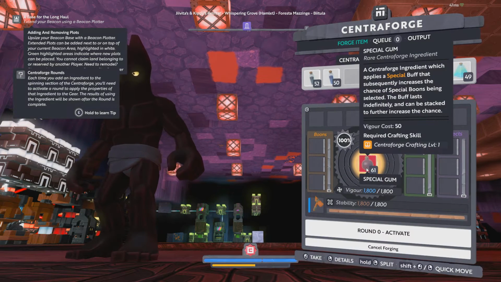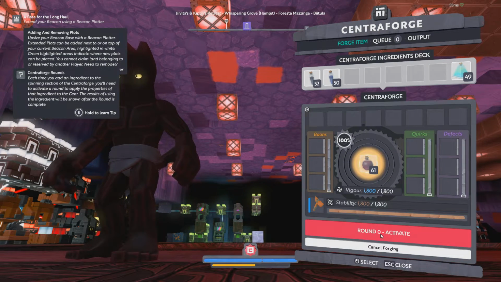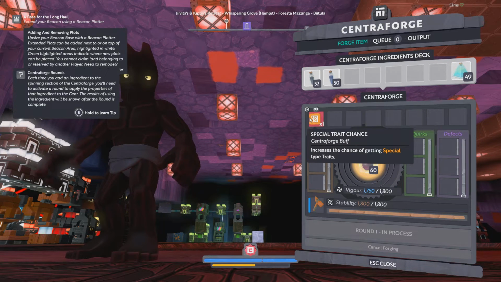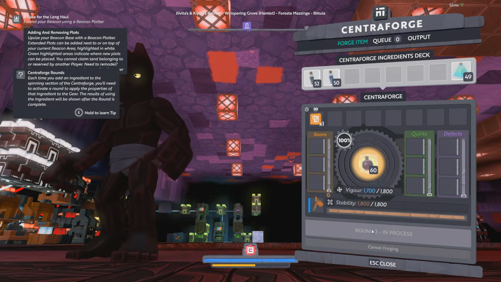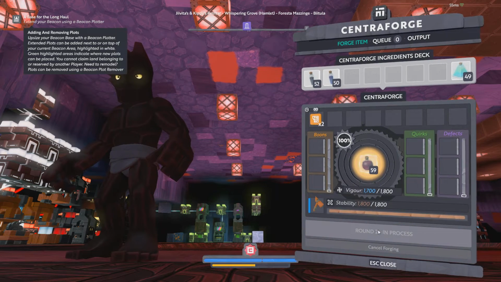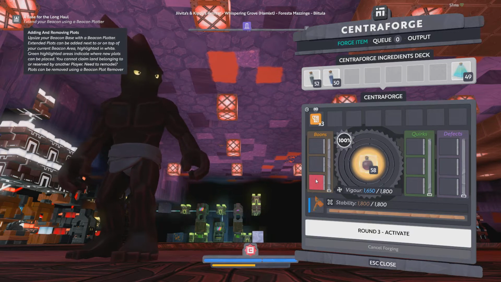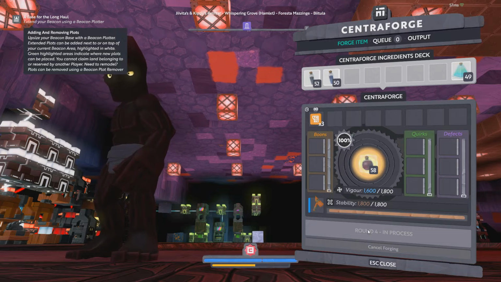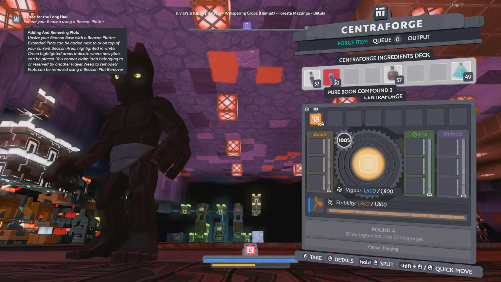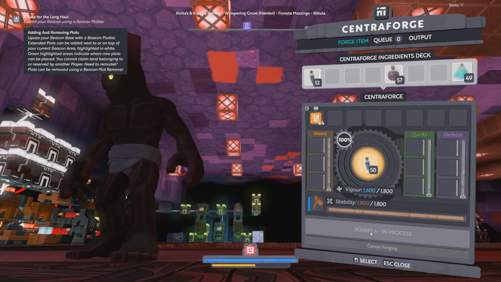So the first thing I always like to do is put 4 of these special gums. This targets that category of boon, so it makes sense to put it on first. Each one of these we apply increases the likelihood of getting that boon, so 4 seems to be a pretty good balance. A little bit less and you'll probably get some random boons. And even with 4, if you go long enough, you will eventually get another random boon on there, but for this type of forging, it works pretty darn well. Okay, and then after this, we basically just spam pure boon 2 until we get the desired effect.